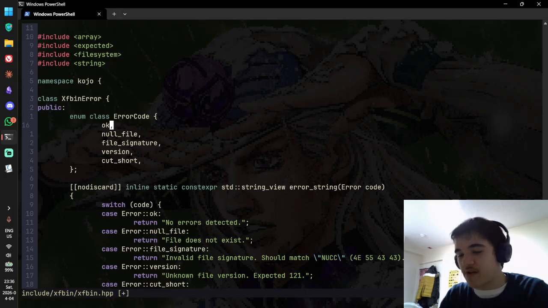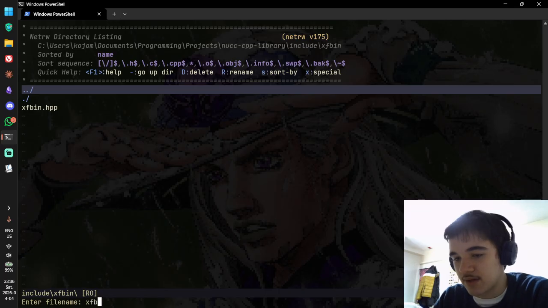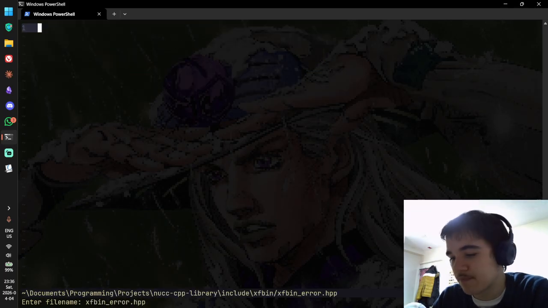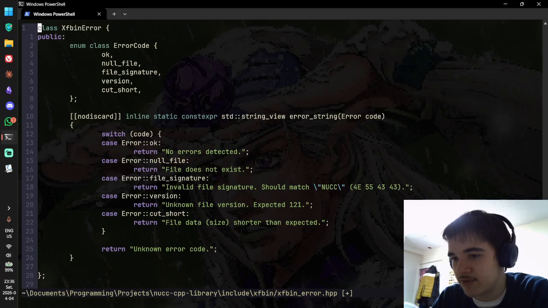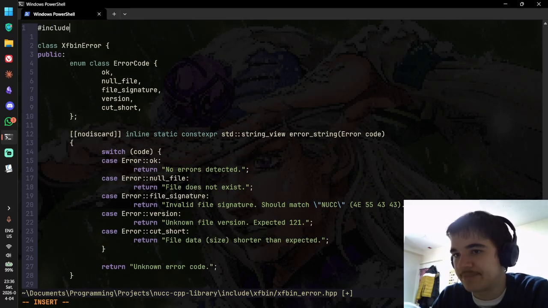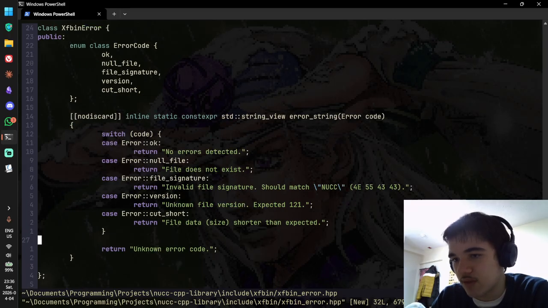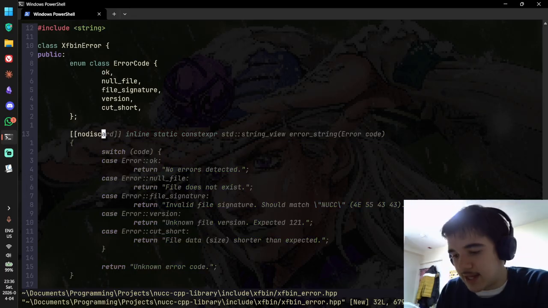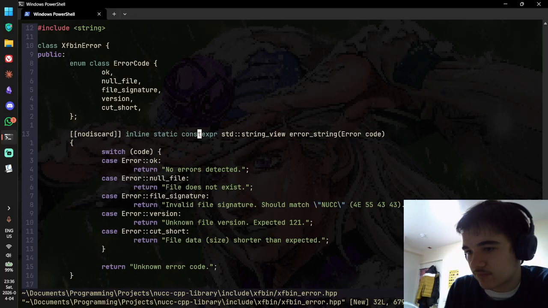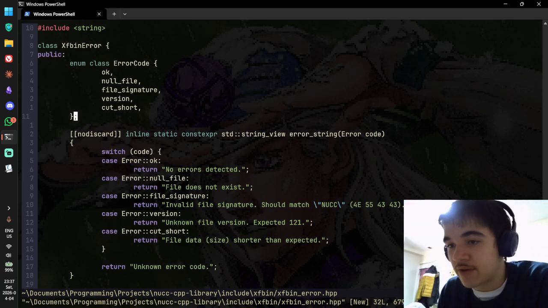In fact, I should make separate files for these. So I'm gonna delete this, create a new file, exit bin error dot, paste that in. I'm not going to include no circular dependencies for us. We will need to include string for this conversion. Okay. This is static, so it's fine. The class is just a namespace, except for an error, get string. Although in this case, we want to encode more information.